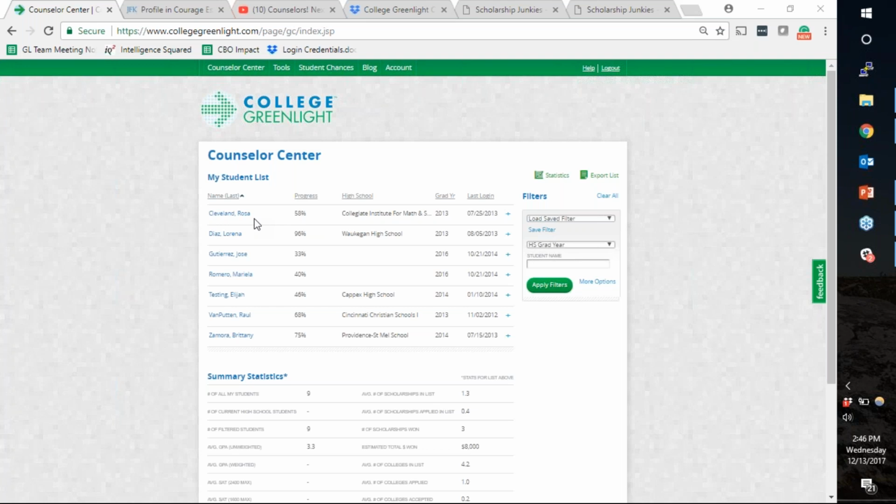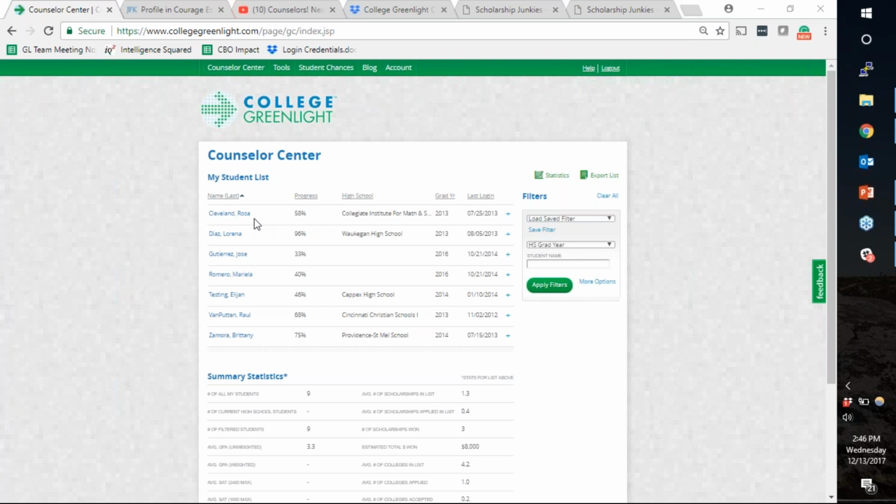I will give you the short and the long answer. The short answer is yes. We want students to carve out some time to work on their scholarship applications. If they have not completed their applications, it is completely okay.